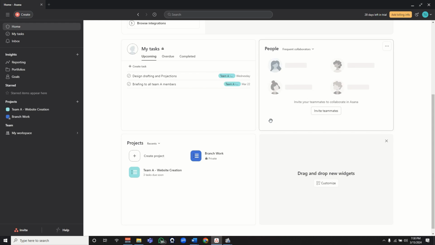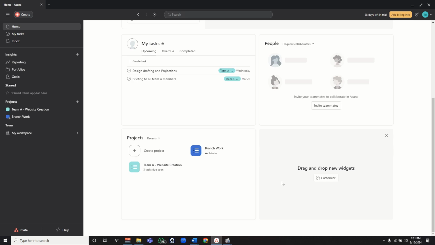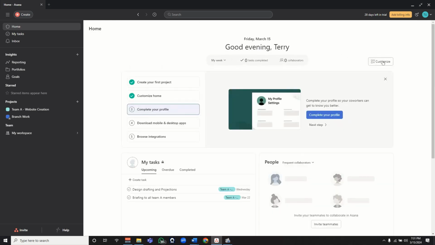Is that all we can do here? Not really. Asana helps you to customize your workspace, like an office. You'd like to have it in a color you would want, and have some features that you would like, just like arranging widgets on your phone. So you could have the widgets customized from here, or you could have it customized from here. Anywhere you click it, it's going to bring out a sidebar on the right. And from the sidebar on the right, I could change the background.